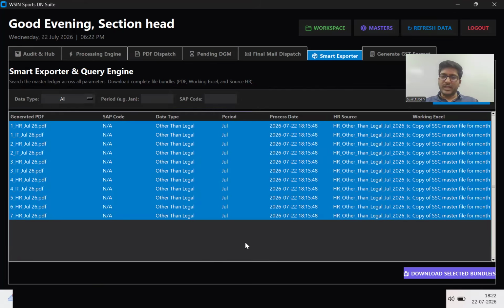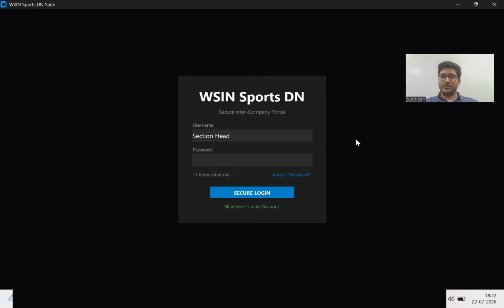This way I can download the selected data bundle of any month, and it is all filterable also, like which period I want or which SAP document I want. This way, I have automated the preparation of debit notes, or maybe invoices, for employees working in India. The Indian company pays salary to them, and based on that salary, 25% overhead cost plus 12% markup is recharged to the user entities located across the globe.